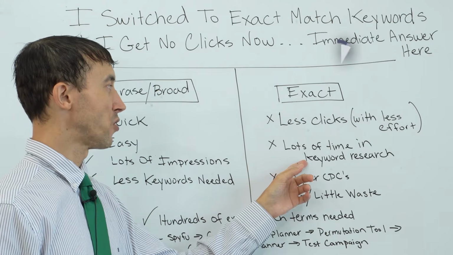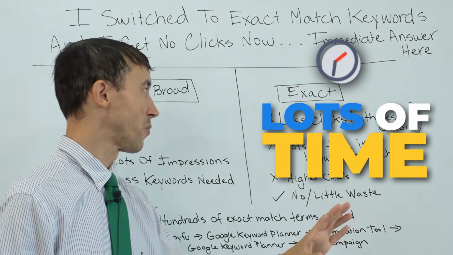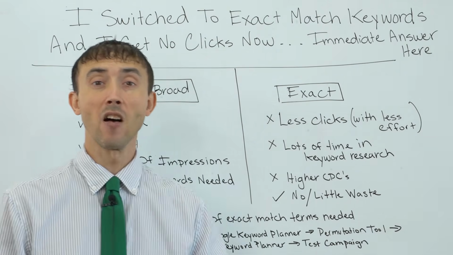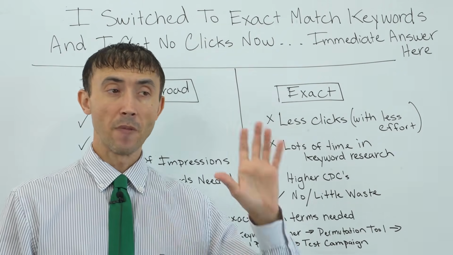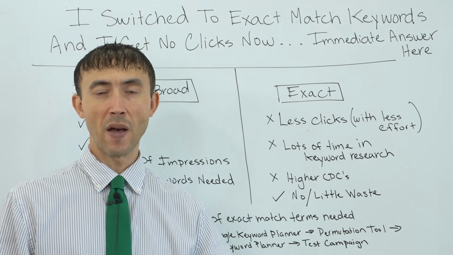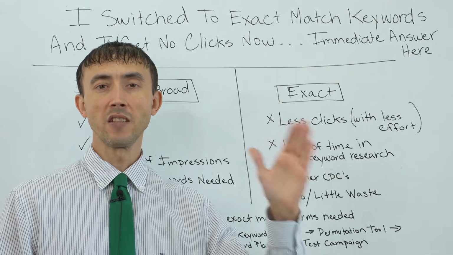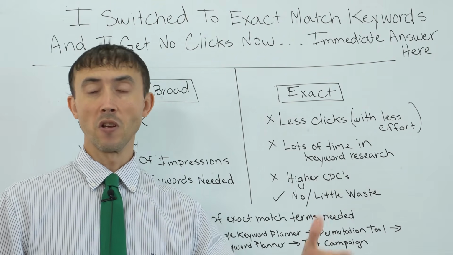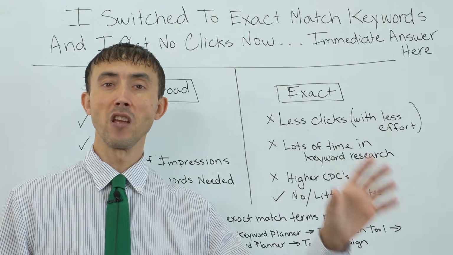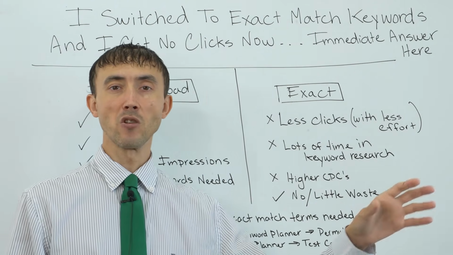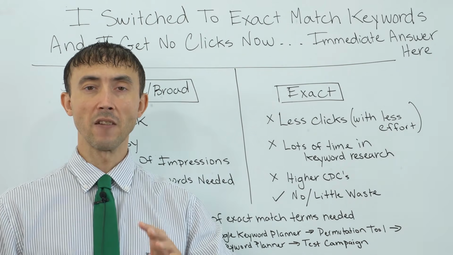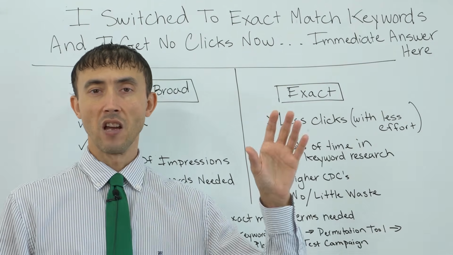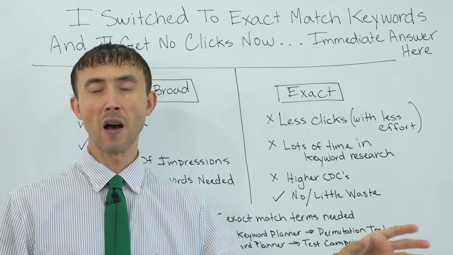Now, with exact match keywords, you've got lots of time in keyword research, though. That's a big drawback and why people ultimately, frankly, don't do it. Even though I tell people on these videos all the time, do hundreds of keywords, all in exact match, you'll make at least 3 to 10 times as much money than you would with broad match and a few keywords. They still don't do it because doing all that keyword research to find the 500 individual unique ways that somebody searches for your product or service in your market is going to take 50 hours of proper research and time to do. They don't want to do the work, and they're going to tell themselves I'm an idiot and I don't know what I'm talking about, and then they won't do it.